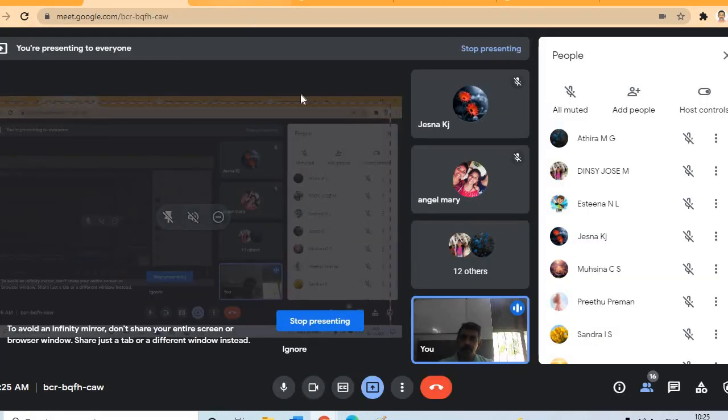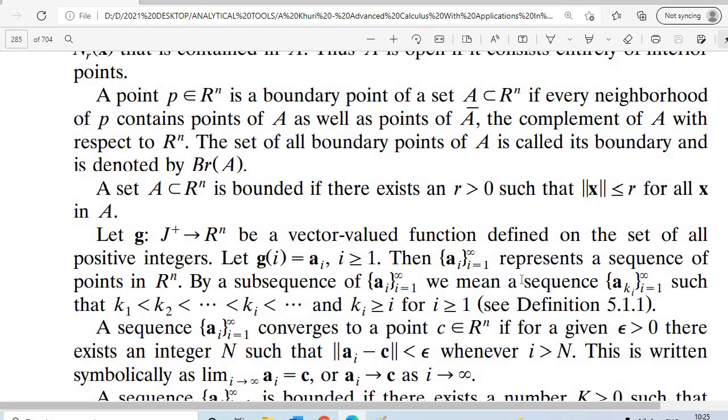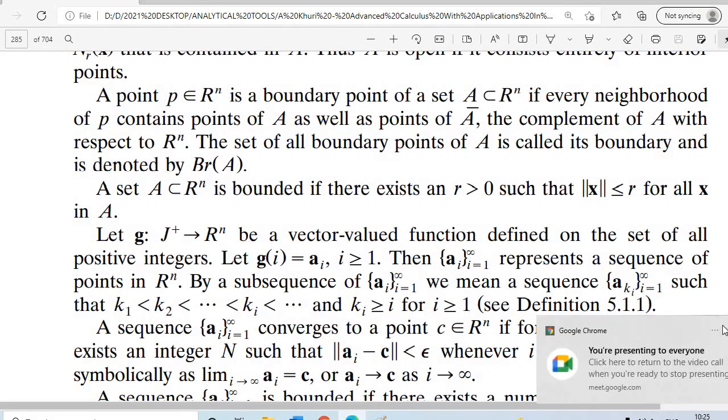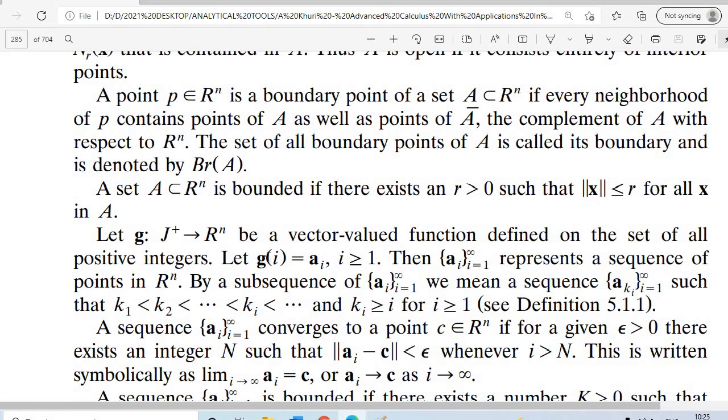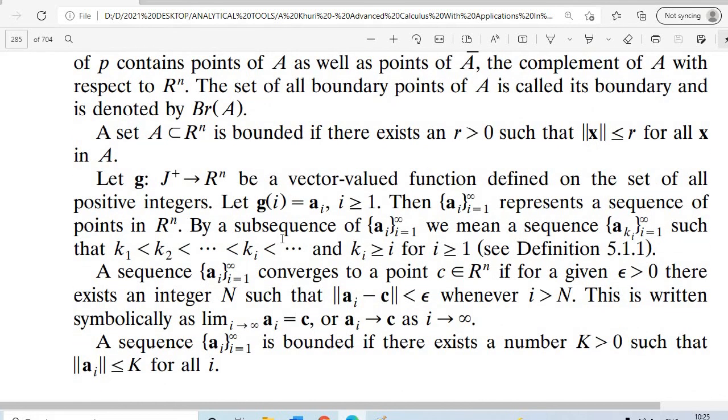Okay, I have said that figures also, and the next session will be discussed in the next class, that is regarding some limit concept. So before that, you may read the limit continuity part of the book of Bartle. I have shared it with you in the WhatsApp group. So you may read the concept of limit and continuity before the next class. Okay, then only you can understand the concept in detail.